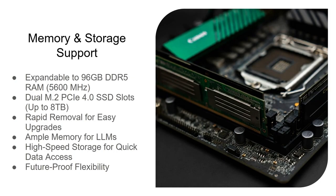Next is memory and storage. Especially if you're dealing with an integrated GPU rather than a separate card, your RAM is going to be very important — you need it to be as fast as humanly possible, and this fits that bill. You can get up to 96 gigabytes of close-to-the-fastest RAM available right now. As far as storage goes, you can have two endpoints up to eight terabytes in space, so this will handle storing 20, 30, or 40 models and being able to get to them very quickly.